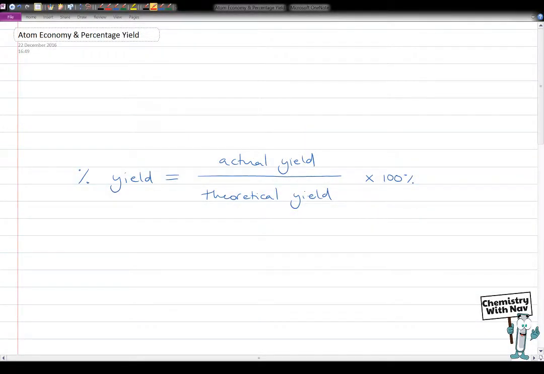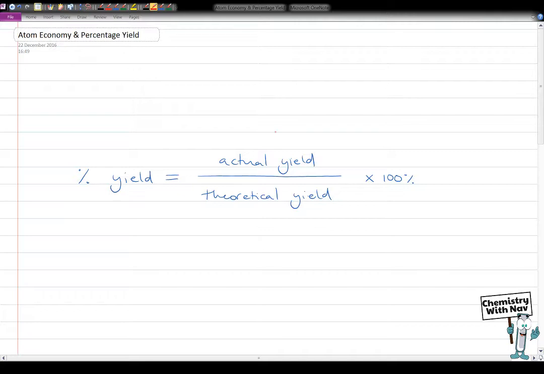In this video we're going to take a look at atom economy and percentage yield, starting here with percentage yield. Percentage yield is really a measure of how much you've actually collected as compared to what you should have collected. One way of thinking about this might be like a test result or an exam result. Your theoretical yield, of course, is 100%, but how much did you actually get? If your test is out of 37, and you managed to get 30 out of 37, your theoretical maximum is 37, your actual score was 30, therefore your percentage yield is going to be 30 divided by 37, times 100%, and you get your percentage.